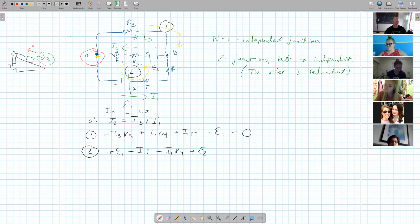Next thing I run into is R2. I'm going in the same direction as the current I2, so I get a minus I2 R2. Finally, the last thing I run into is R1. I'm going in the same direction as the current, so I get a minus I2 R1. I'm back to the junction, so I'm going to simply write equals 0. Okay? These are Kirchhoff's loop rules.